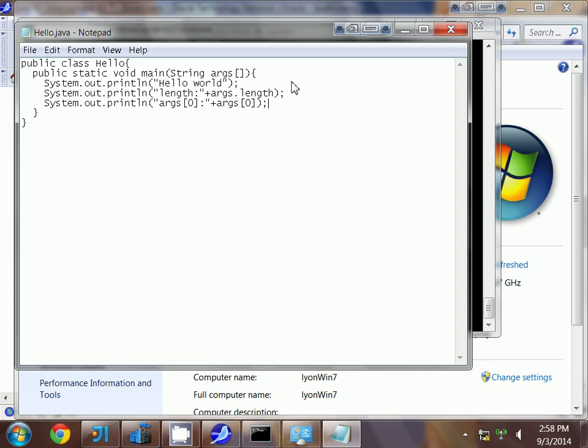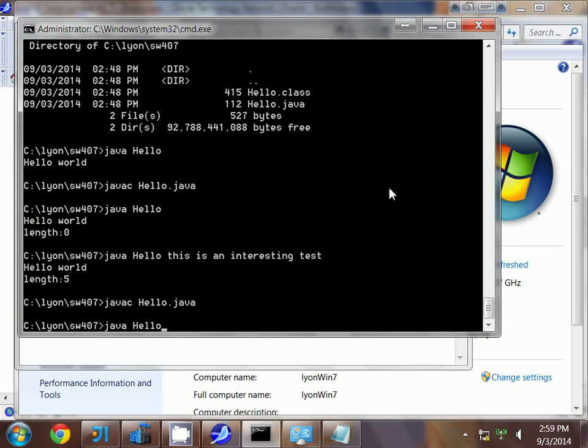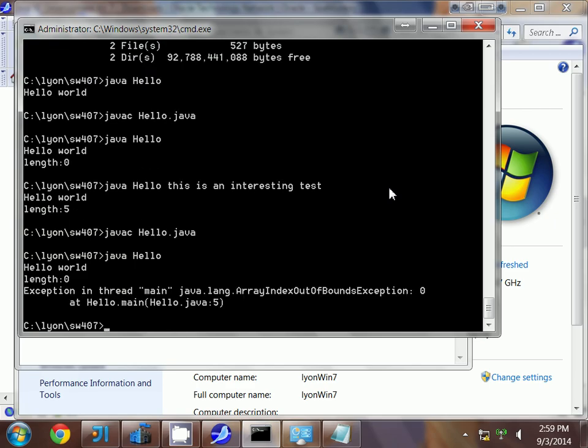So that'll be the first element in the array because Java, like C and C++ and C#, starts numbering its arrays at 0. Mathematicians and Fortran programmers start numbering their arrays at 1. So let's see what happens if we save it. I use the up arrow to go back. That way I can type less. And it says array out of bounds exception in line number 5.